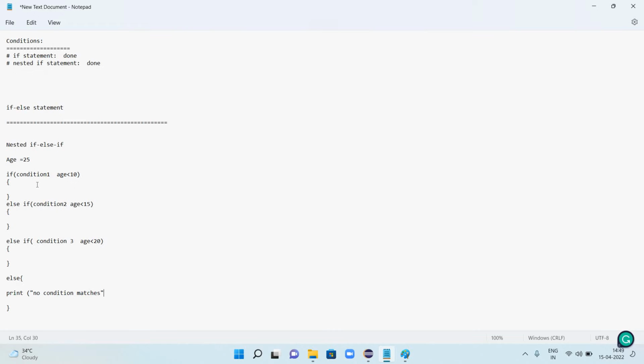So in this way we can handle multiple statements, and out of these multiple statements, one of the conditions will be true. If this condition is passed, the system will not go here. It will only check these conditions, and whichever condition holds, it will do that operation. So let's quickly see this in our program.